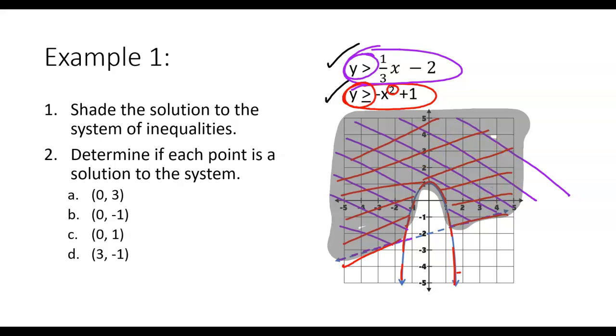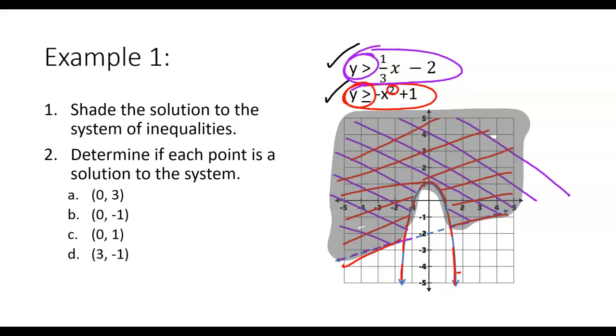Okay? So the first thing you need to know is how to shade it. You have to be able to do two things. You have to know which line is which, and you have to know where to shade them. And then you look for where they're overlapping, okay? If you have an eraser, maybe start light and then erase the parts that don't overlap, right? Like I did. Makes it a little bit easier. You don't have to, though. But on your test and quiz, I'll only have the area that matters highlighted.